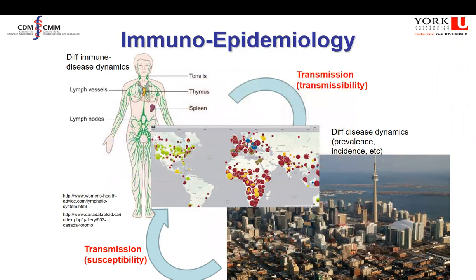So at the population level, of course, we're also interested in looking at how diseases are spreading around the world. But we mainly focus on how immune systems are moving around the world. And so when we look at, say, immigration patterns to different cities in Canada, we take into consideration vaccination programs and diseases that are prevalent in an individual's country that they have come from to immigrate to Canada. And we have to incorporate that into our calculations of distributions of immunity at the population level. For example, if we're looking at measles, the distribution of measles immunity in the Toronto population would be quite different to, say, Regina, given that our immigrant population varies in size and in country of origin.